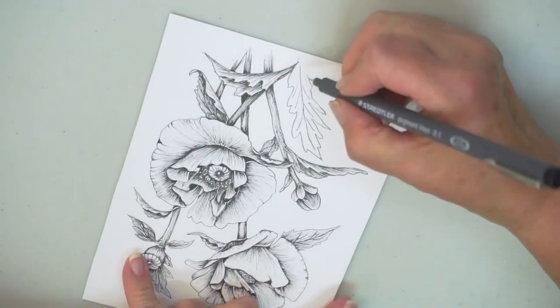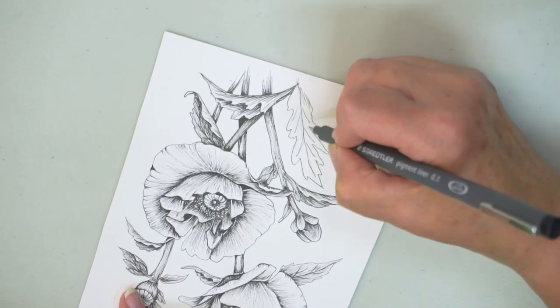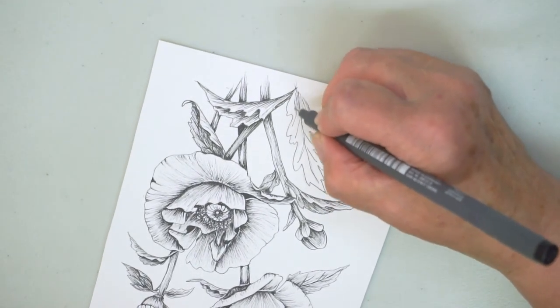Okay, one leaf left. Again, I'm going to just leave it rough at the bottom. And just bring things up.